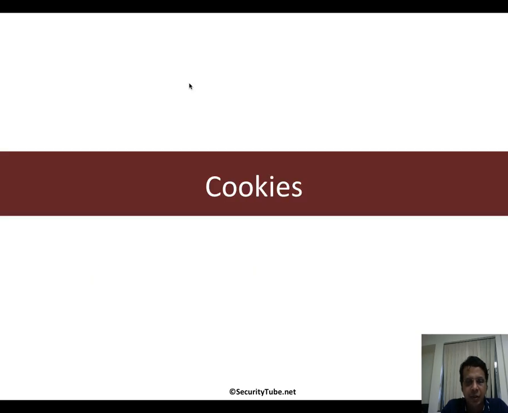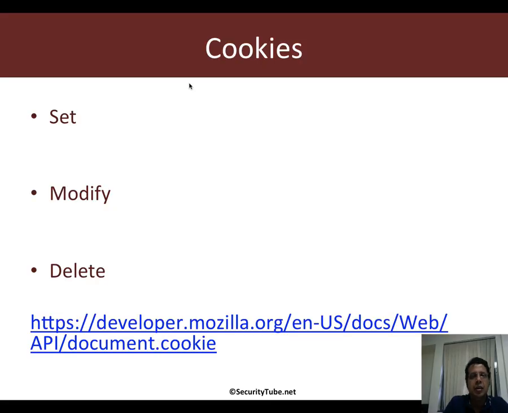In this video, we will look at how to work with cookies in JavaScript. Now, if you followed the XSS videos till now, you'd probably already be convinced about how important cookies are in hijacking a user session and assuming his identity.